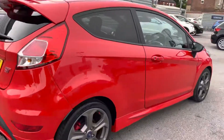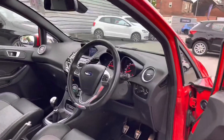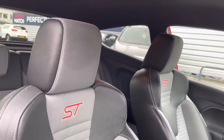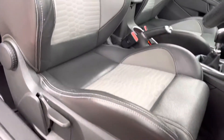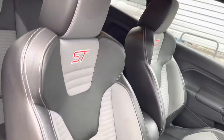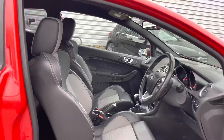Moving around now, let's take a look inside up front. The vehicle includes the convenience pack which features keyless entry and go, providing easy access as long as you have the key fob in your pocket or bag. You have your leather multifunction steering wheel, and your front seats continue the partial leather trim. The Recaro sports seats feature ST badging, and there's plenty of adjustment in the driver's seat so you can easily find the perfect driving position.